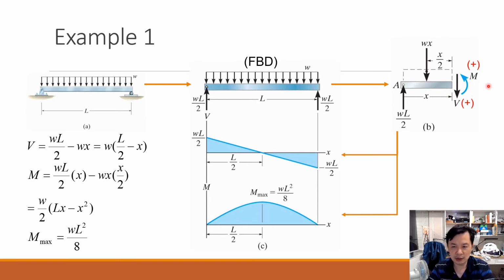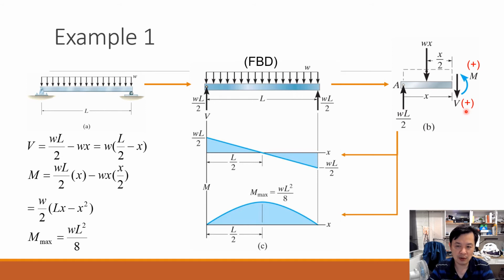Then you'd like to use these two reaction forces and moments along the cross section. Notice that the given force and moment should follow the sign convention as a positive sign for each case. So this is the positive V and positive M for both cases. After that, based on this relation, we get one formula for shear and one formula for moment.